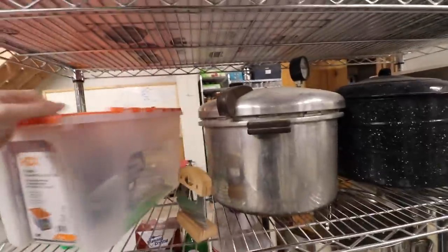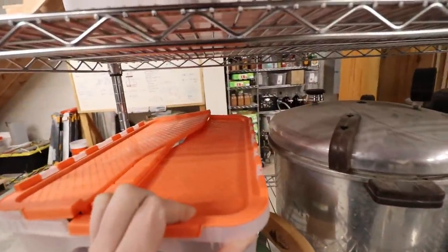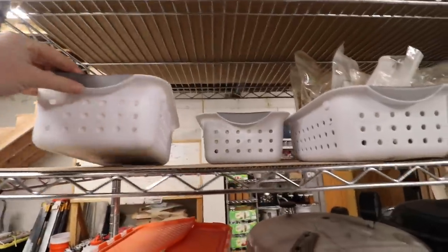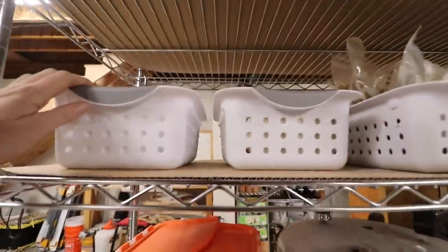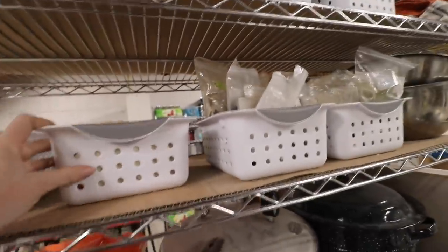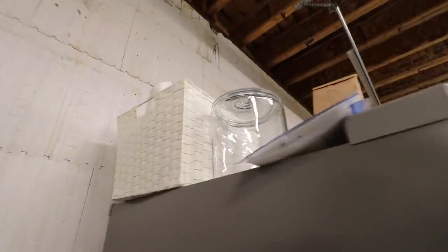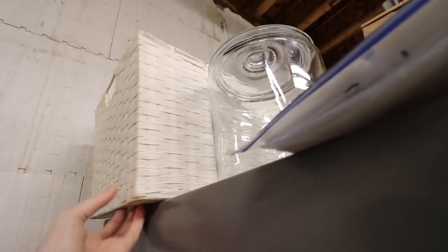Bins like this that are really deep, you can't really see through them. Obnoxious lids. These bins aren't too bad. We bought a bunch of these just because we knew we'd need them, but you can't see through them. They're definitely not the right size for most things. We had this bin, two of them actually, in our RV for the longest time, and our only storage was overhead. You can't see through. It's not cleanable. It's out of a meshy fabric, and we pile all sorts of stuff in here.